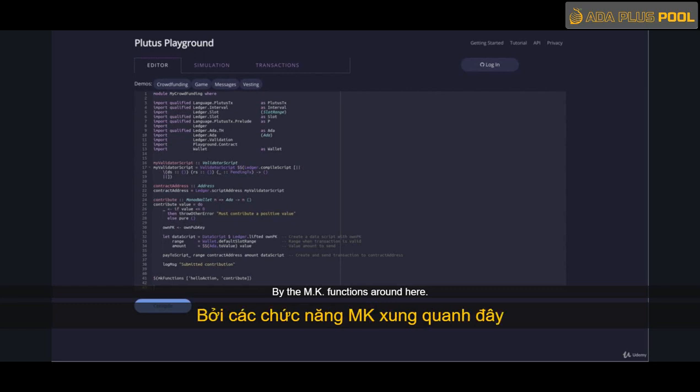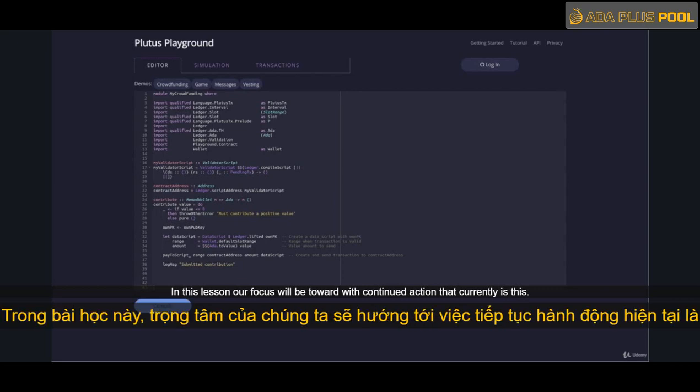The MK functions around here. There you go. Now, in this lesson, our focus will be to work with the contribute action that currently is this code right here.